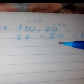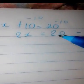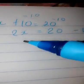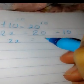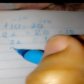After doing that, we want x to be by itself and we want to make sure that we complete all the operations on one side. So it will be 2x equals 20 take away 10, which is 10.